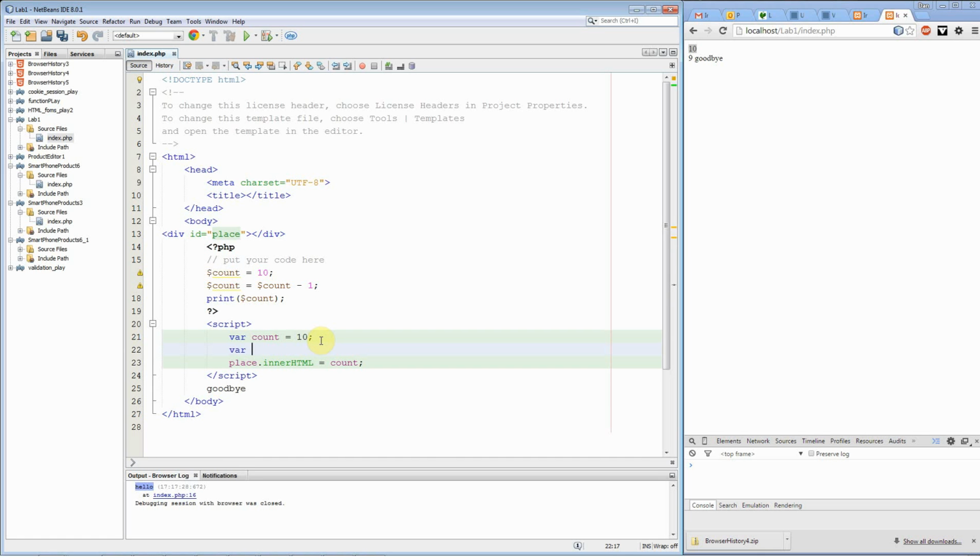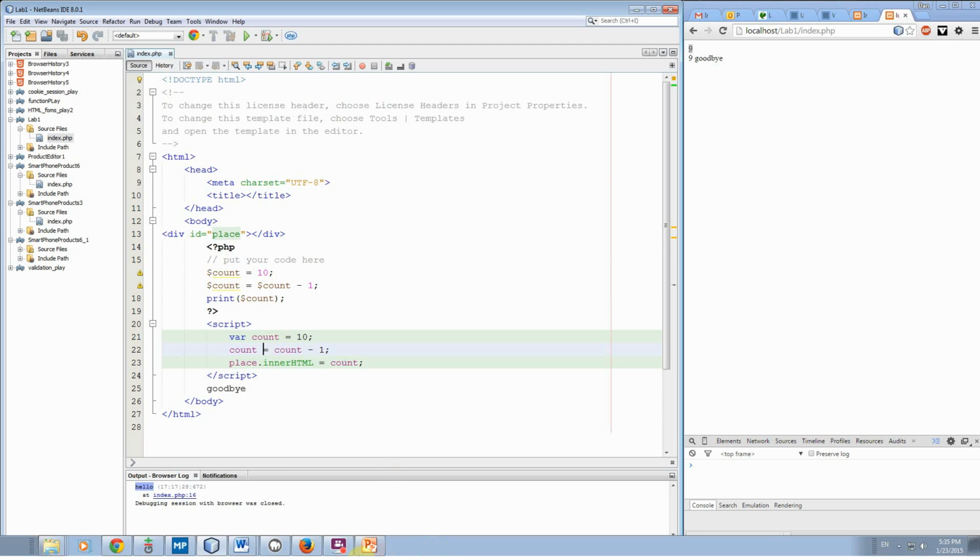And once again, once I've defined count, I can just say count equals count, oops, minus 1 like that. And if I save it, notice that it has a 9 there too. So now we know how to assign values to variables and use variables in both PHP and in JavaScript.